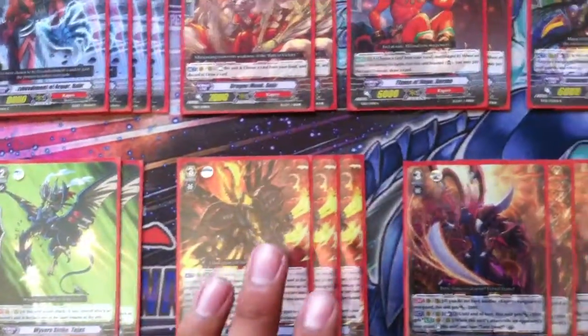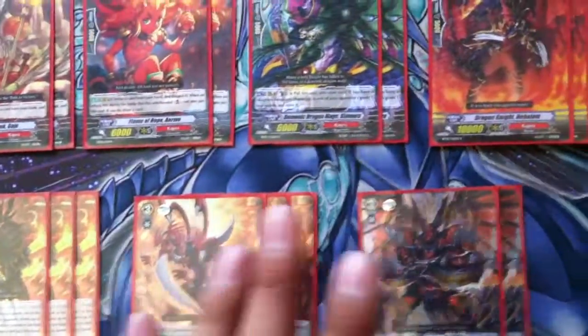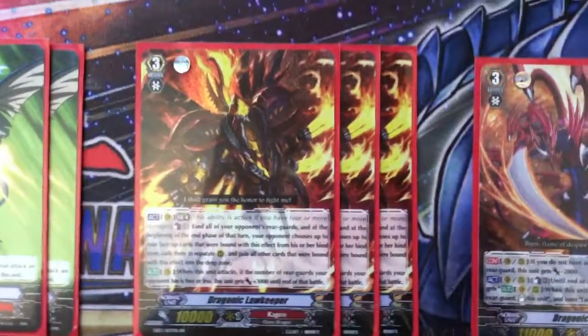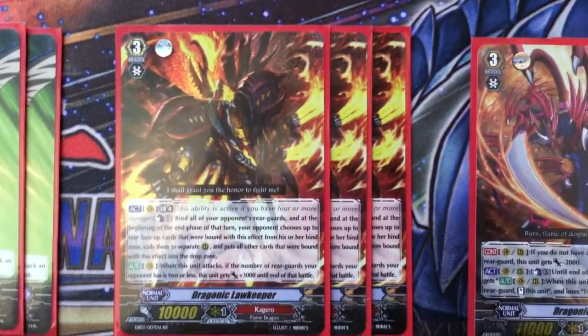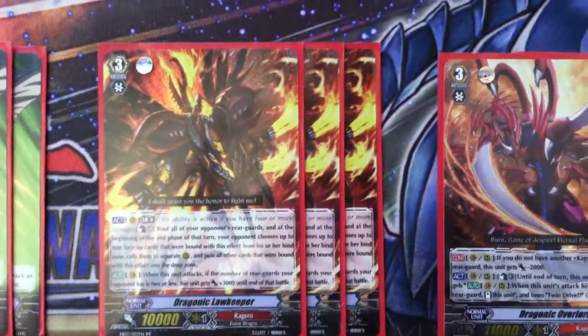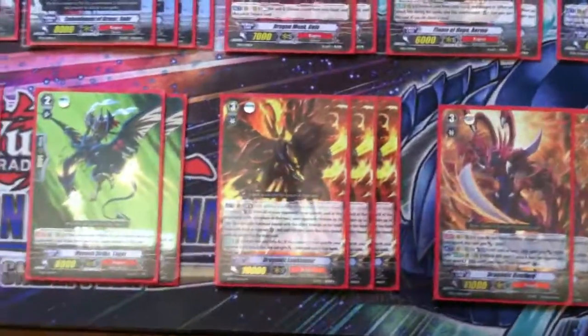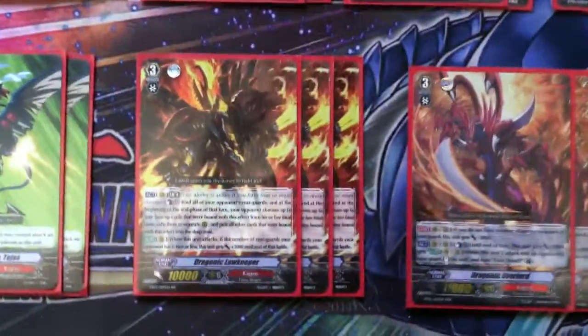Grade 3 lineup, I run 3 Lawkeeper, 3 Overlord, and 2 Dual Axe. I run 3 Lawkeeper because 3 is enough. Do not run 4. It's too cloggy. 3 is good because with the draw triggers and the hand filtering, you can get him into your hand when you need him.